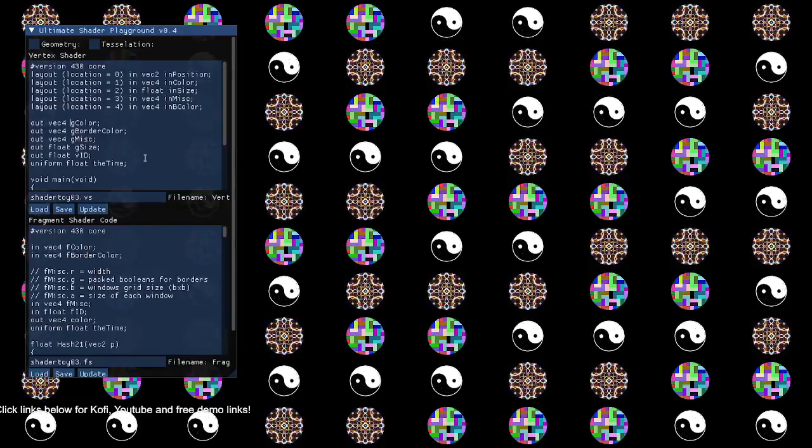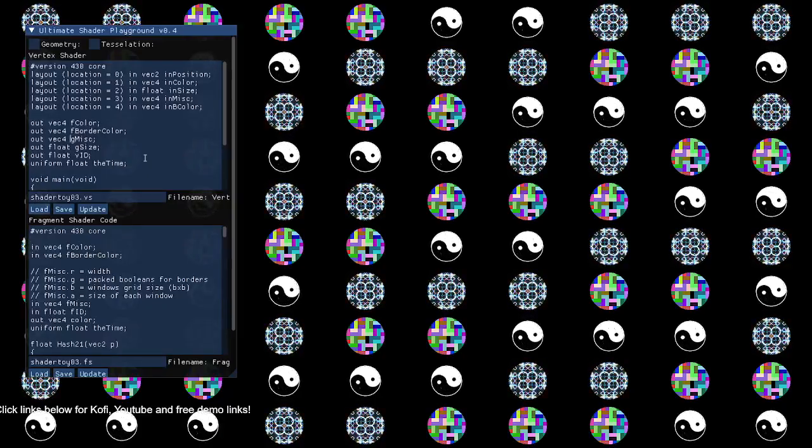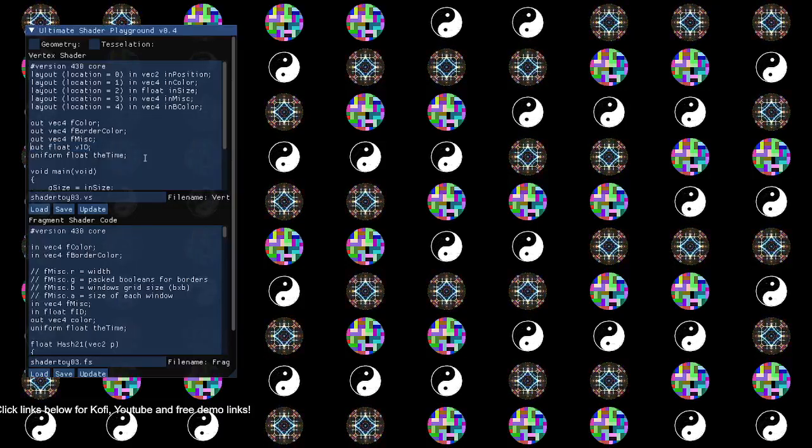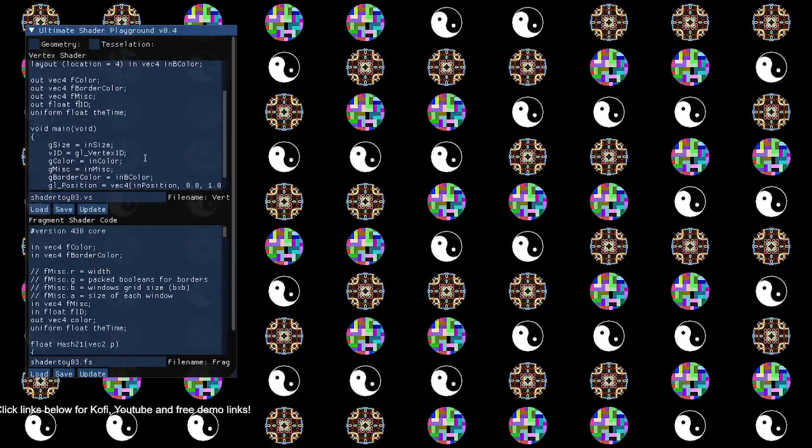So let's go directly to F color, F border color, F miscellaneous. We're not going to use size. We're going to set the size here. Because I'm not using the size, although out float FID, we can do that. Although we'd have to set the FID.